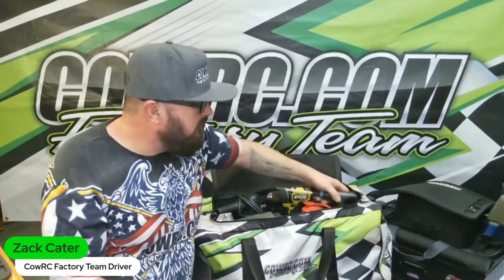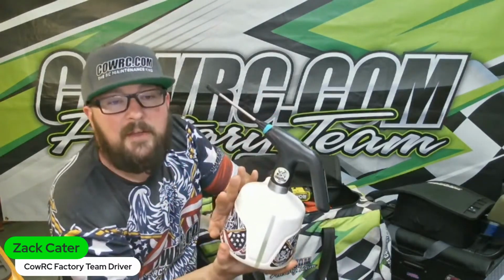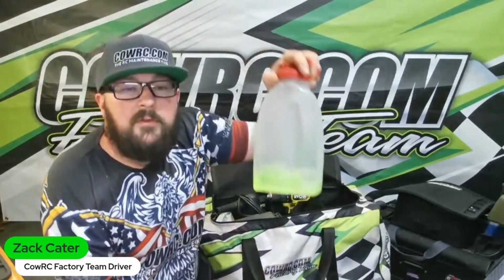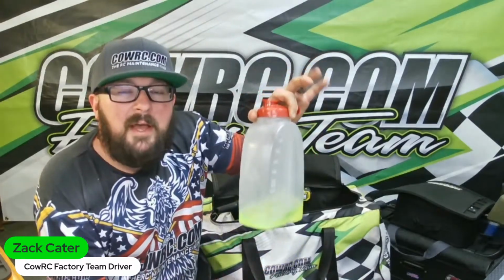I'll move that off to the side. The USB sprayer, where I keep my parts and chassis wash in for cleaning in between rounds of racing and qualifiers. One thing to note, if you do put this in the duffel bag, you may want to remove the extended wand and put the little short stubby cap on that comes with it. That way you don't bend or break the wand. I'm going to fill up my entire work area here. Again, a 2-quart jug of pre-mixed chassis wash. I usually always keep that with me to have extra on hand so I can refill the USB sprayer.